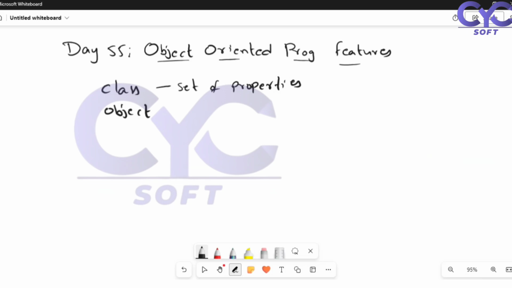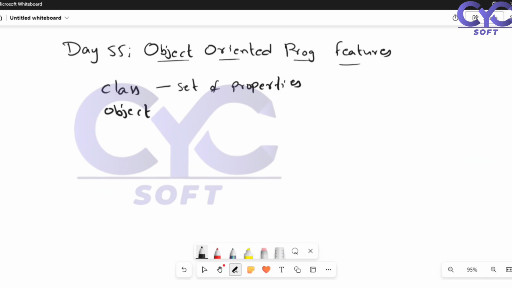In that class, let's say what is the name of that person? Let's say Ramesh, Suresh, Kumar. All these are nothing but objects. Now you got it, right? What is the age of that person? What is the date of birth of that person? Human being is a class. In that class, whatever the classifications are there, we are going to define all these things like name of the person, age of the person, date of birth of the person. Those are nothing but objects.